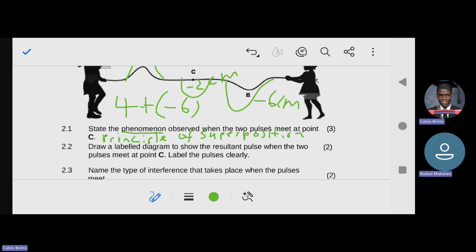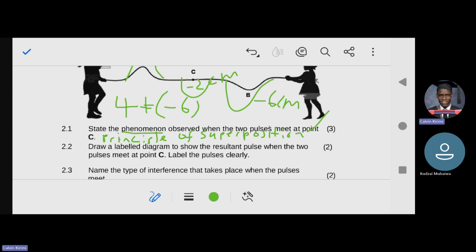Negative. That's where the algebra comes in. So first is the algebraic sum of the amplitudes of the two pulses that occupy the same space at the same time. So they're occupying the same space at the same time, then we find the algebraic sum. So the 3 marks are writing 1 mark, the principle of superposition. Then you say, this is the algebraic sum of the amplitudes of the two pulses that occupy the same space at the same time. Done.